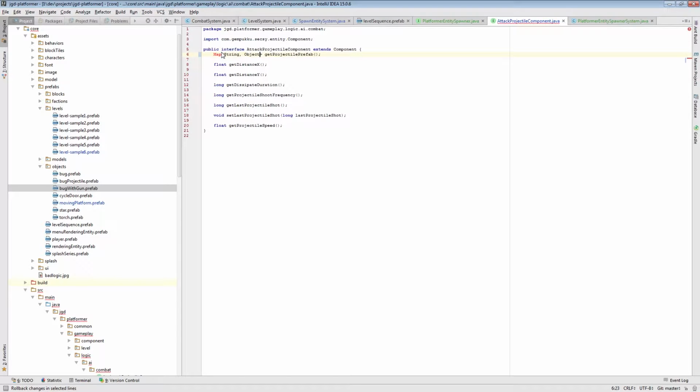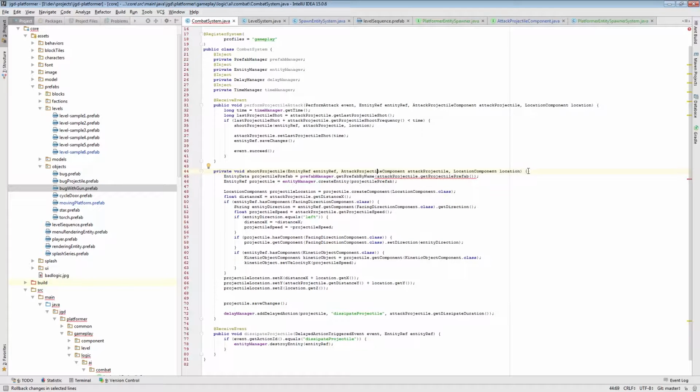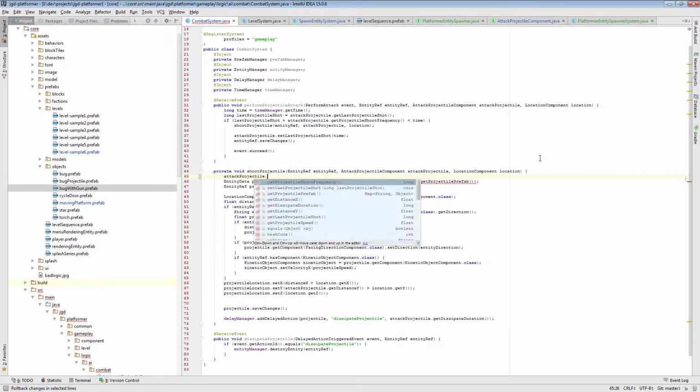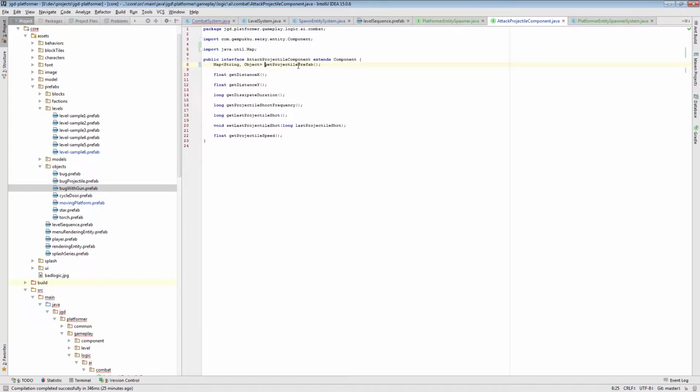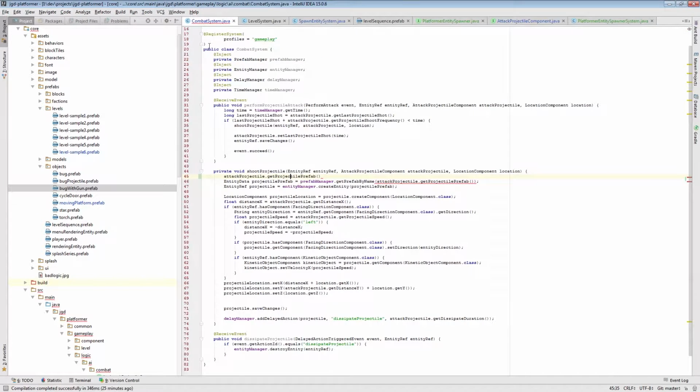Similarly to what we did for the level component. So we'll have here attack projectile get. Let's rename this to projectile recipe, and in here projectile recipe.